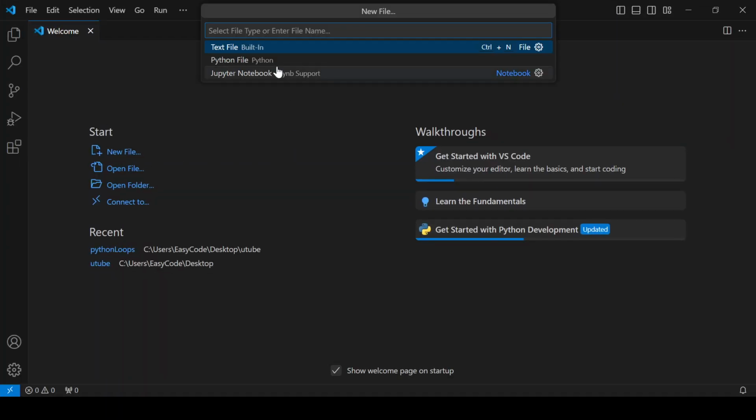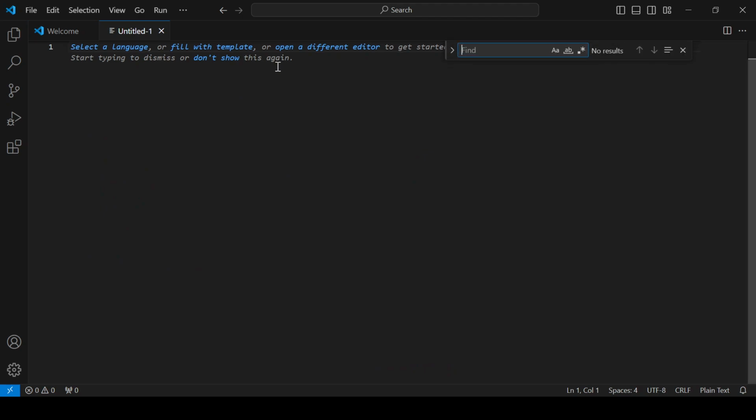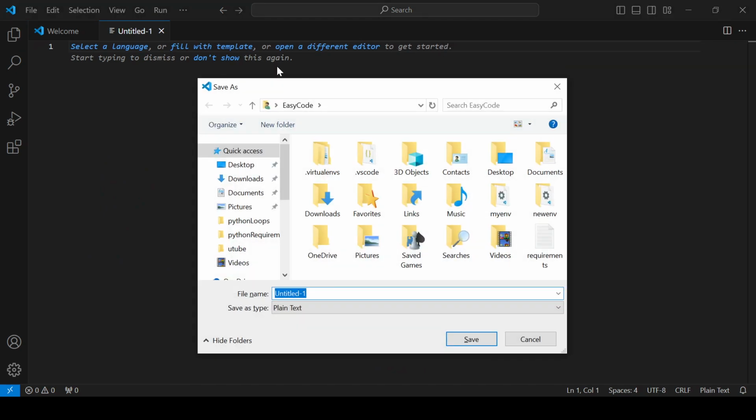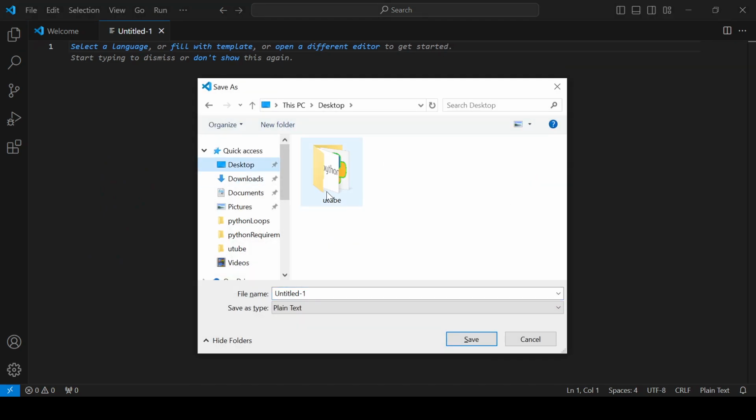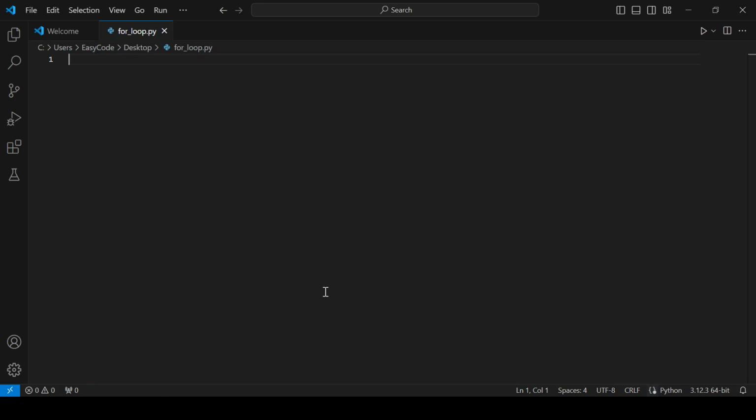I'm creating a new Python file and saving it on my desktop as for loop. So here I am initializing a list with all the denominations of the coins.